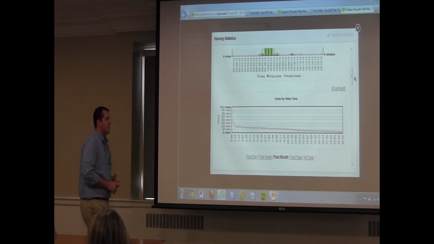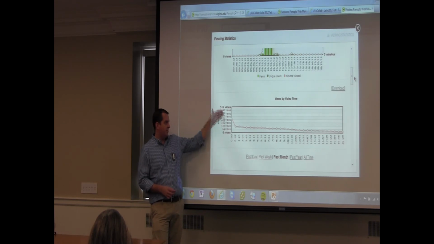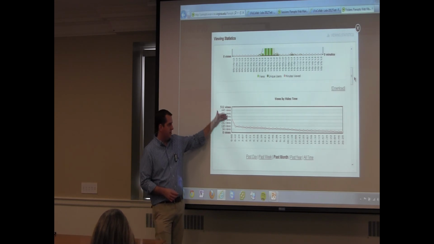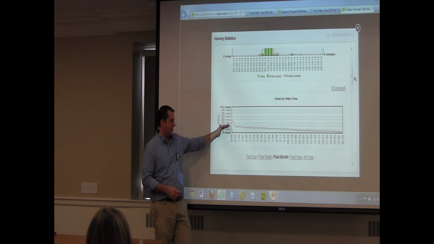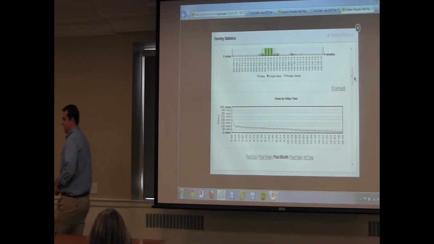We like to refer to this as a heat map. This shows where in the recording people are watching. So you can see we started with a very high number of viewers, about 40 seconds we dropped, and then it dips down a little bit further as you get to the entire recording, so you can see how many people actually made it to the end. So 23 people made it to the end. That mirrors Panopto presentations.